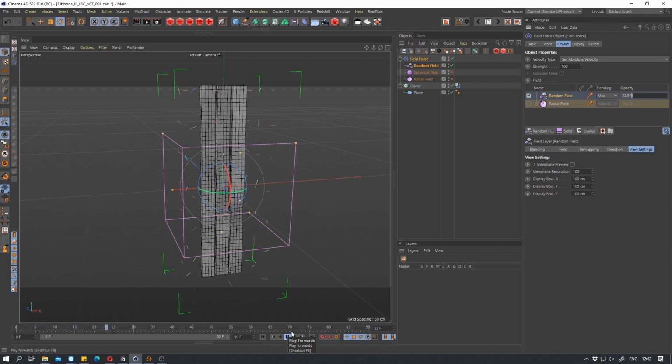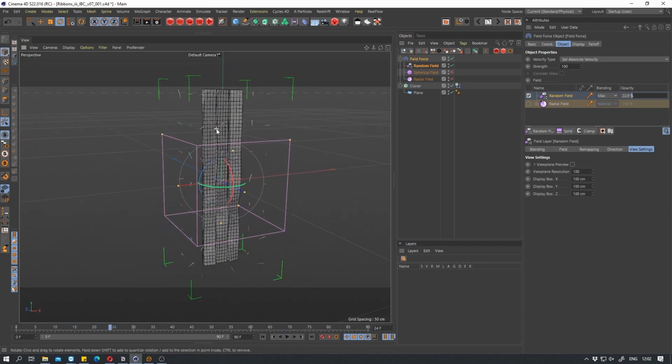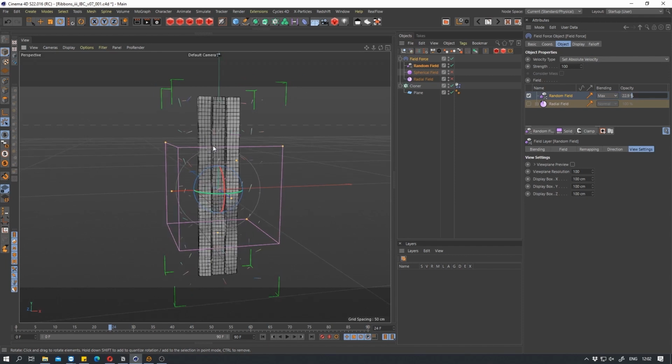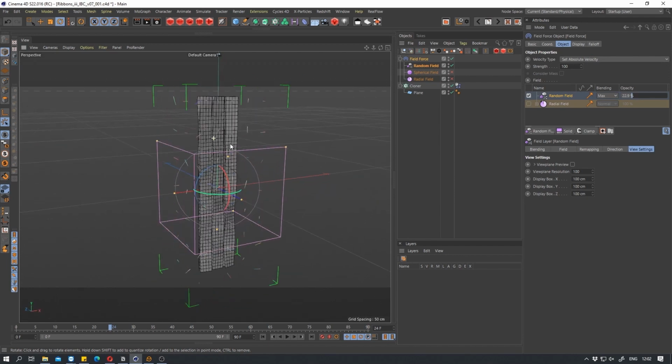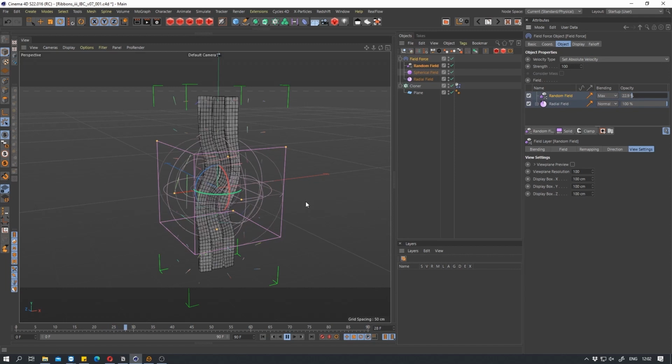Okay, I want just like simple turbulence, not too much. Okay, so now if I turn on all the other guys and play, okay, I need to turn on this also. So we have some turbulence, and we have that spiral that we had before.